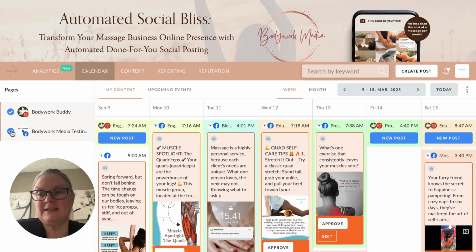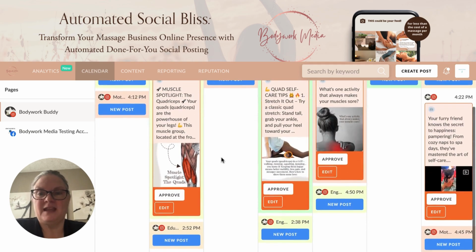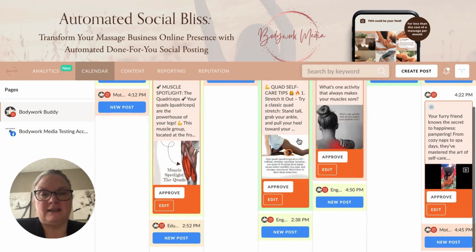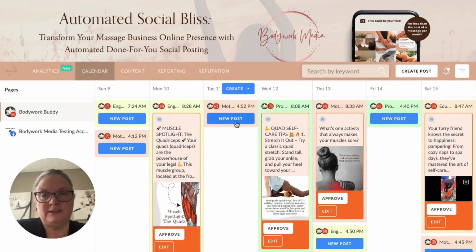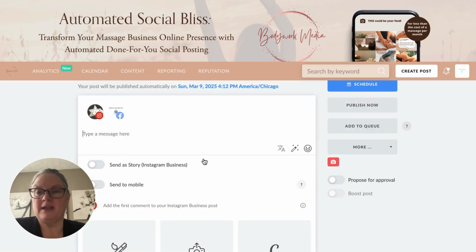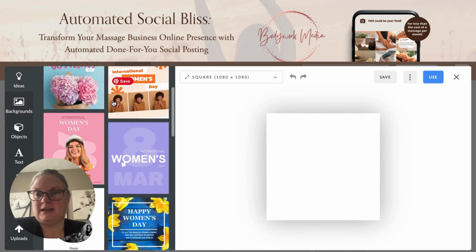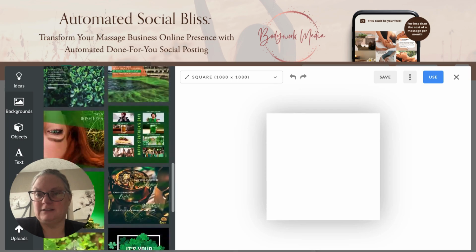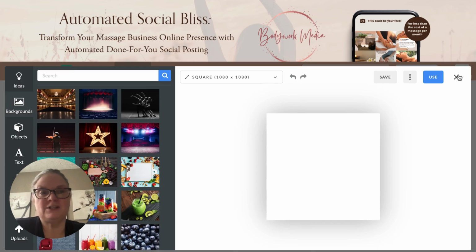Then if I go over to my Instagram, and I'm going to uncheck Facebook so I can just focus on Instagram, and I can move these posts around to different days if I wanted to. And I may go in and add a couple of my own things to some of these empty spaces. So maybe I'll make a new one, go to create, and you have some things that you can have as a jumping off point, or just go and grab an image.